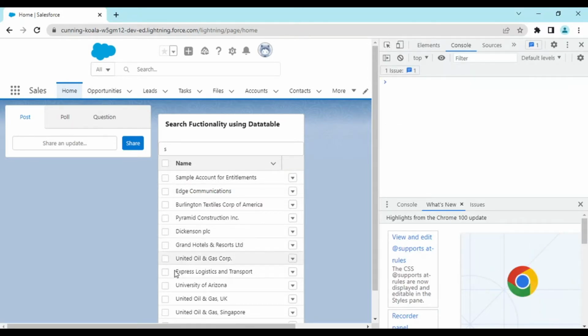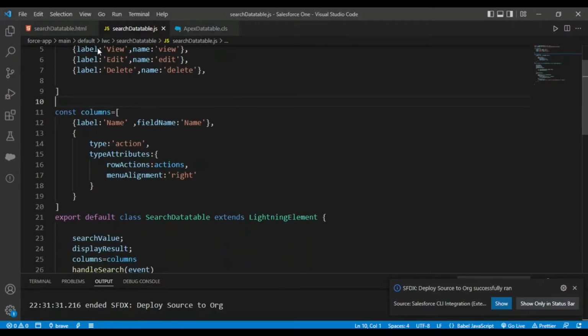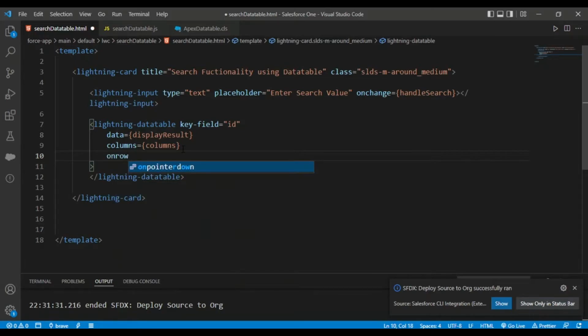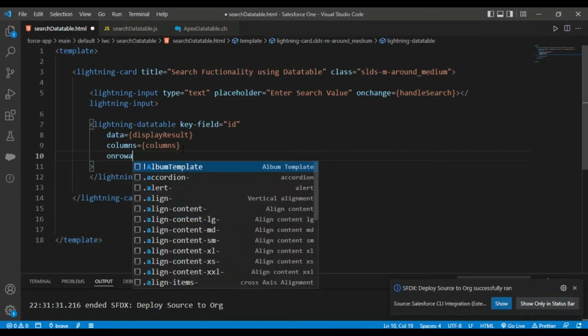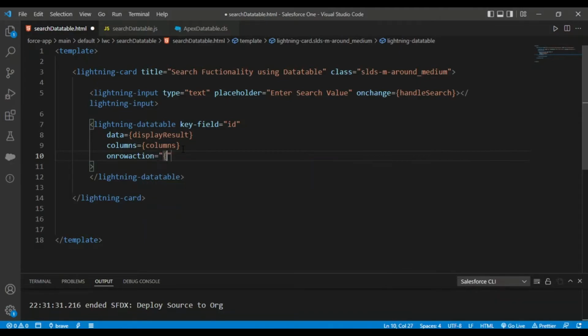Okay, so now we want something on this now. So what you would do is, there is a property on your data table is on row action. On row action, what it would do is give us a new function that is handle a row action.